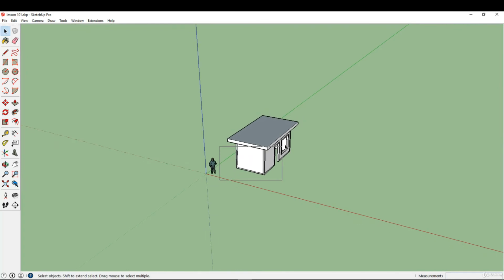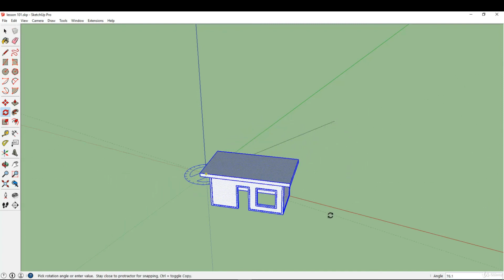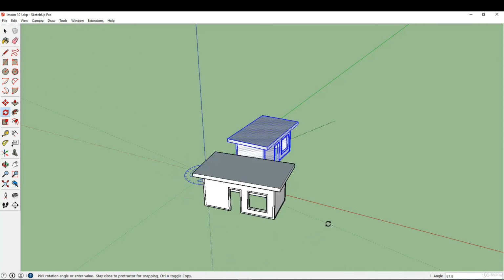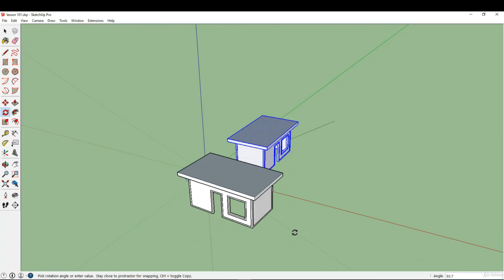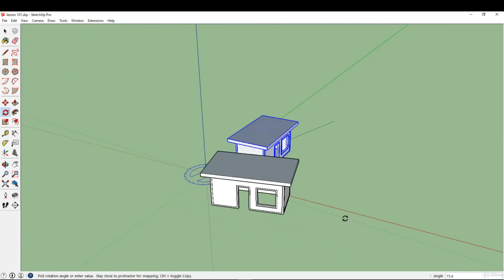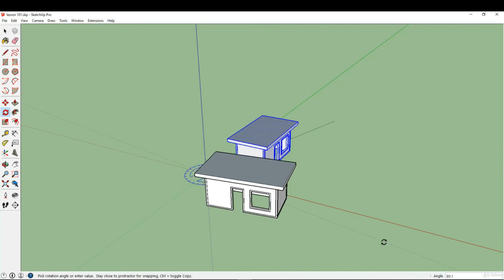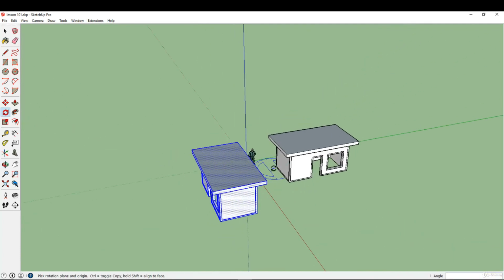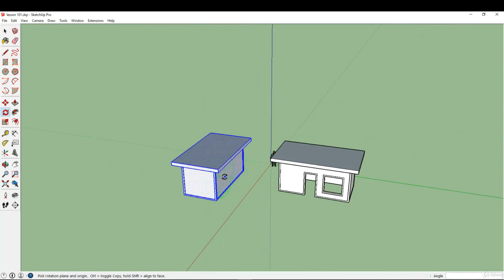Now let's use the rotate copy function. Go ahead and select your model once again and select the rotate. And let's go ahead and select this origin point again. Drag your mouse and let's go ahead and click anywhere. And then we want to toggle our control button. And now whenever we click again, we will create a copy. So let's go ahead and type 90 degrees, enter, and now we've created a copy of our model 90 degrees from where this other one was.